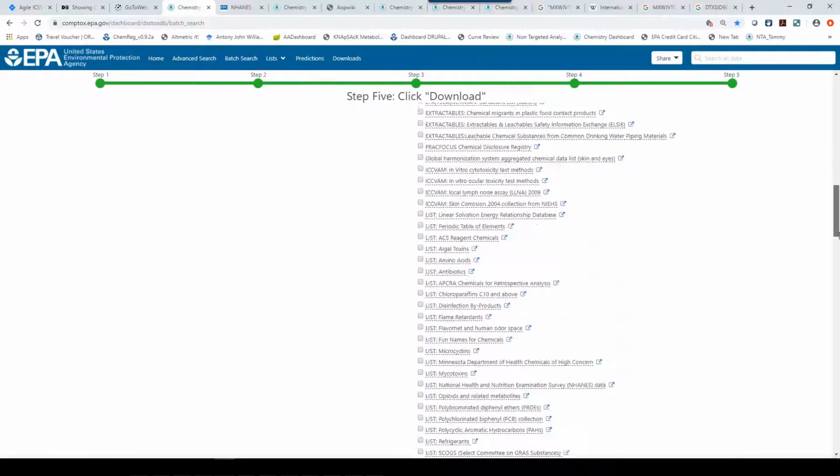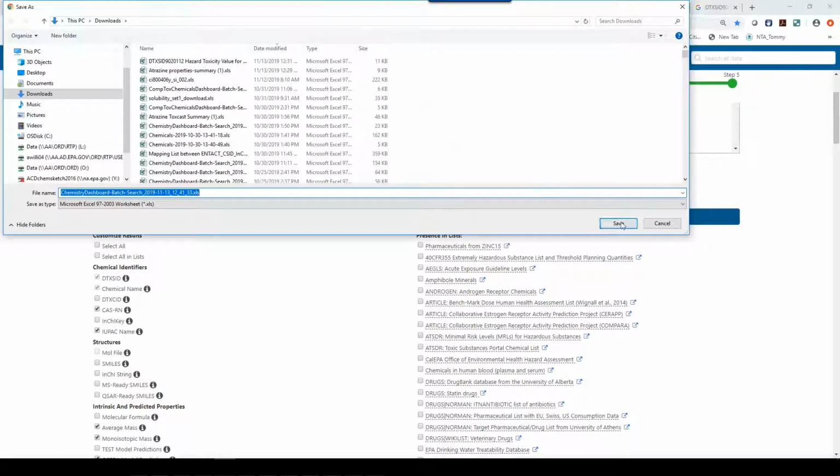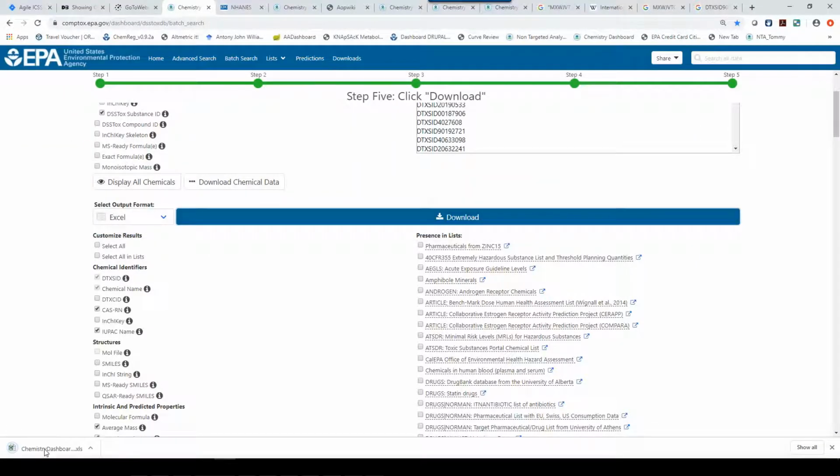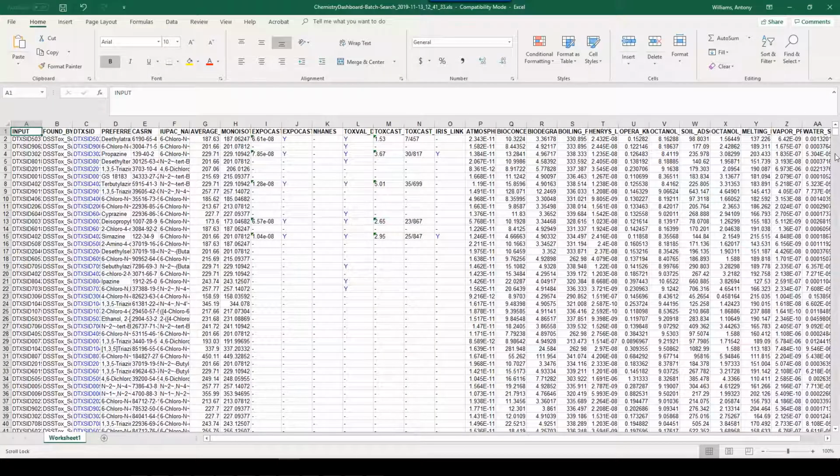So for 55 chemicals now, I want to download those data. What it is now doing is taking that list of identifiers, hitting multiple databases, harvesting the data from either of those databases, assembling it together, all associated with that set of identifiers, and pushing it into one Excel file, downloading it to the desktop. And all of the data that we're looking for is now assembled into that Excel file. So here's our list of chemicals.